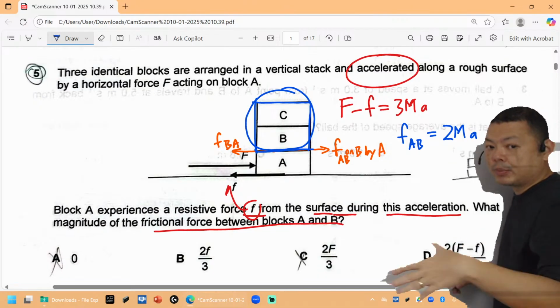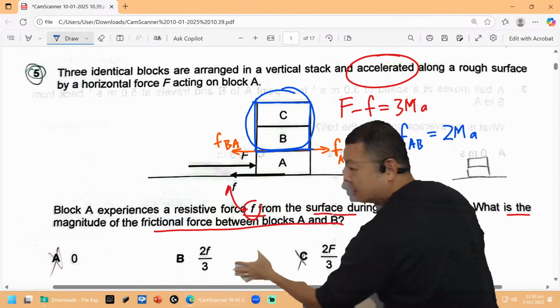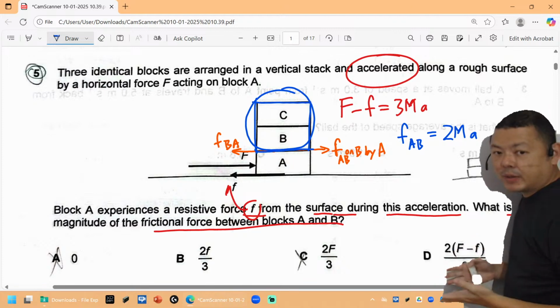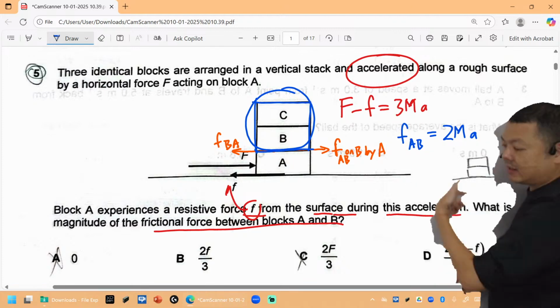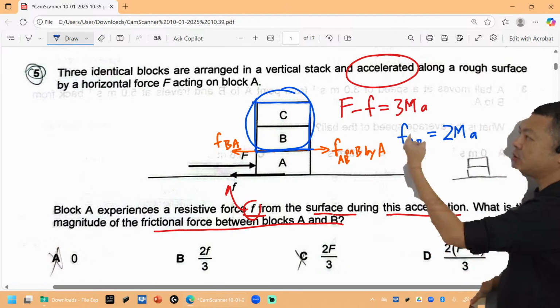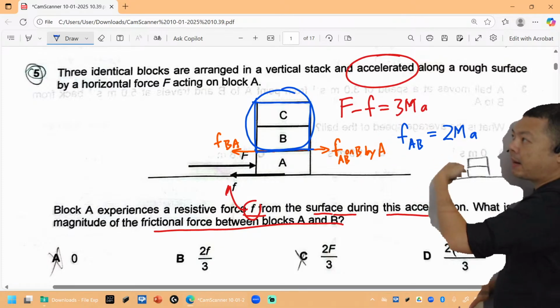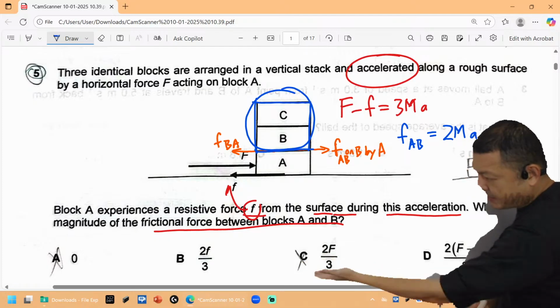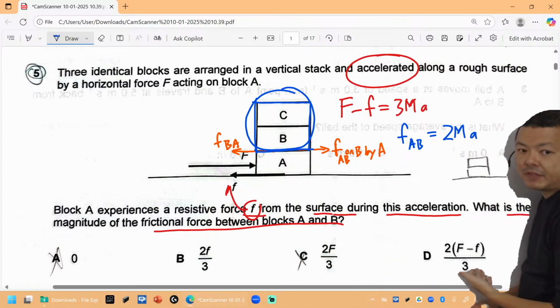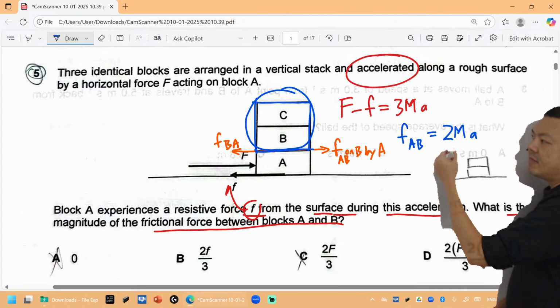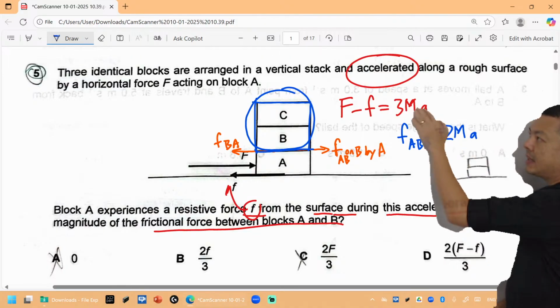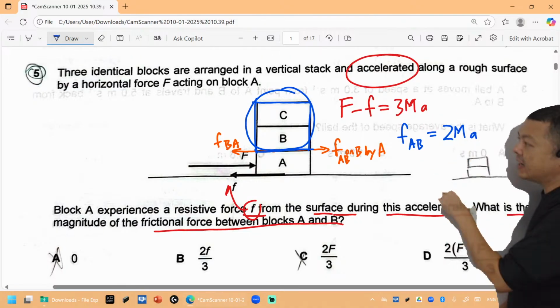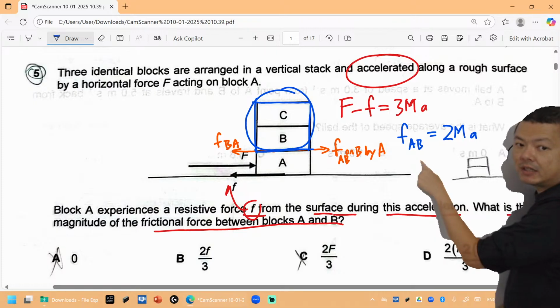Then I start looking at the options. Look at the options. They didn't mention M anywhere. So based on the equations, I would probably need to get rid of M in a way, but I'll be left with F and F. That's okay. Some options give me F, some give me F, some give me F and F. So what I want to do is sub the M out, if I can, and make this guy the subject.